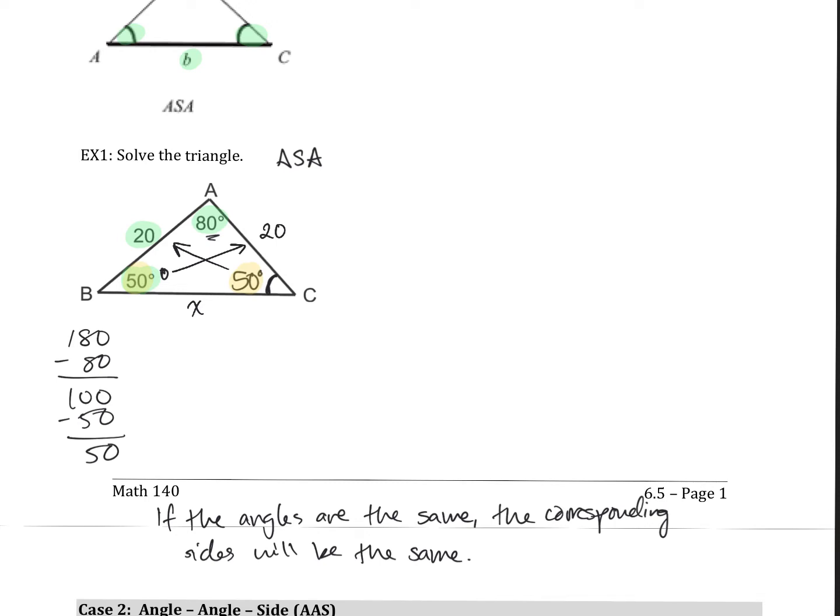Only one thing to do. So let's go ahead and use law of sines. Once again, how come we can't use SOHCAHTOA? Because this is not a right triangle. So we're going to have to use the law of sines. Now what does the law of sines state?